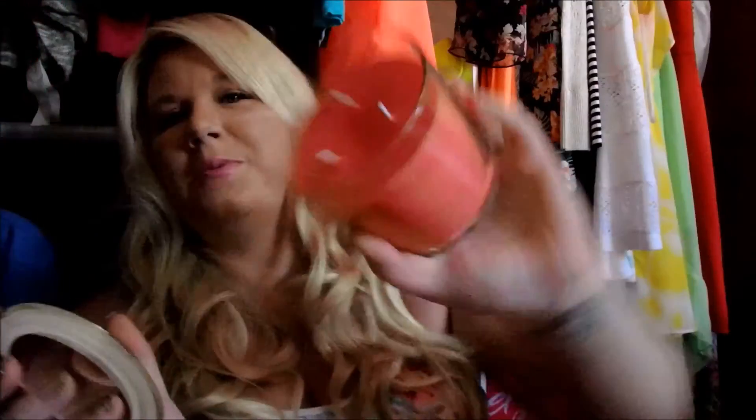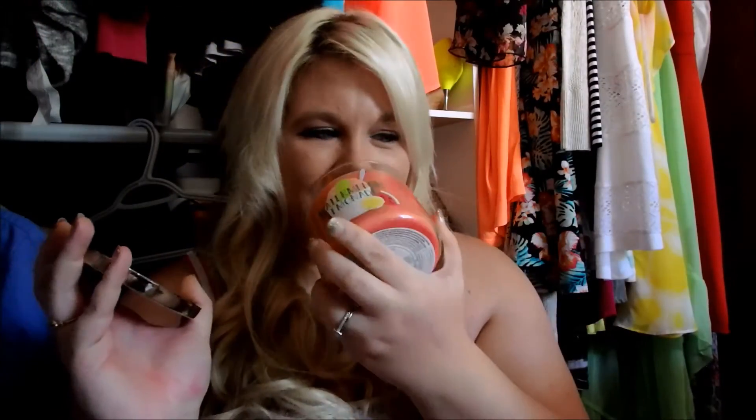Oh my god, it smells so freaking good. It smells just like watermelon lemonade. It has that nice really sweet smell. I always burn it when I have people coming over, and every time people come in my house they ask what is that smell — it smells so good. It's amazing. Go get it if you guys could smell that through the camera, I'm telling you, you would love it. It smells amazing. So if you have this in your Bath and Body Works, I highly recommend you go get this candle because it smells so good.